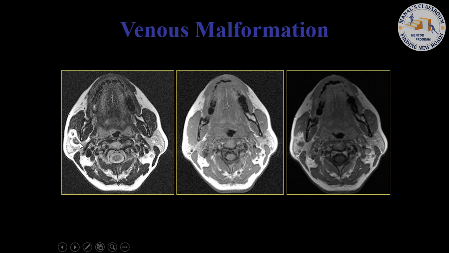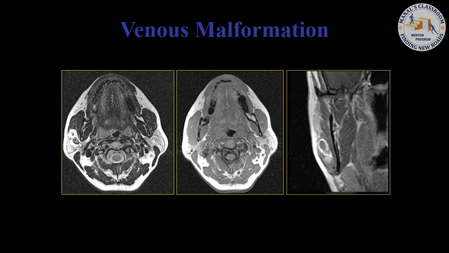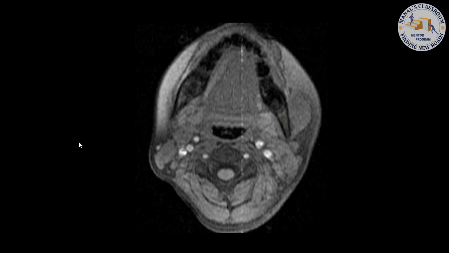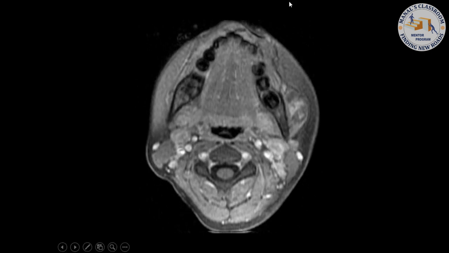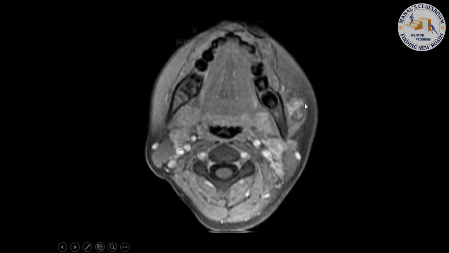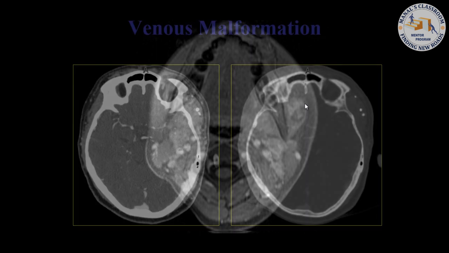What do you think that low signal is due to on T2? It's due to what? Blood products, right? So this is all blood products. Again, telling us that it has some type of blood flow within it. And this is just an example of a venous malformation here that's involving the left masseter muscle. See this on the delayed enhancement? We can see the slow diffusion of contrast extending into the left masseter muscle.